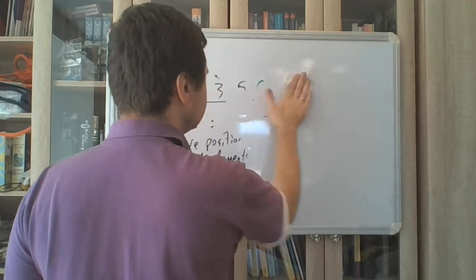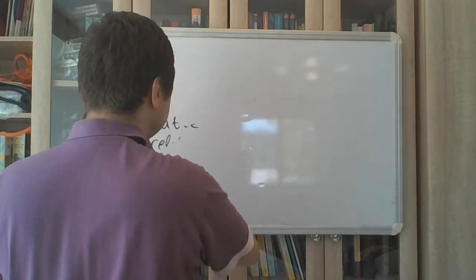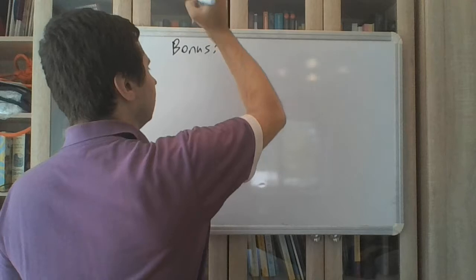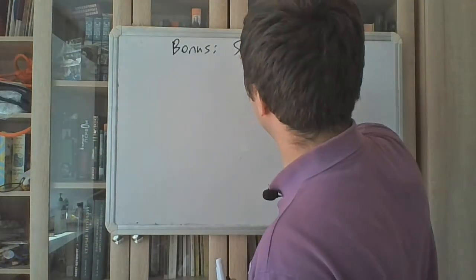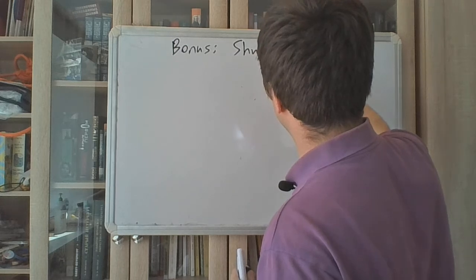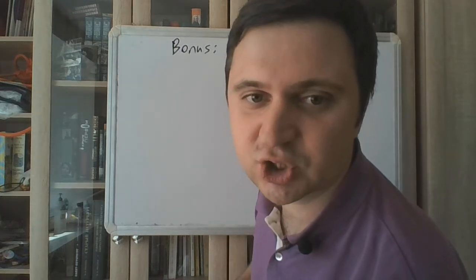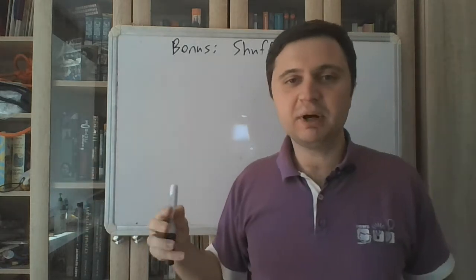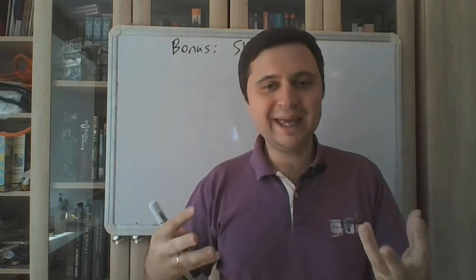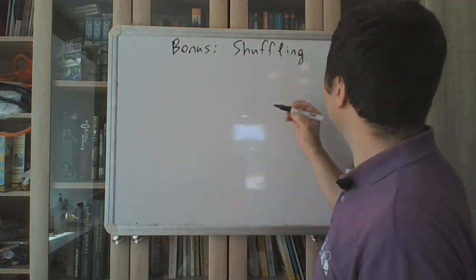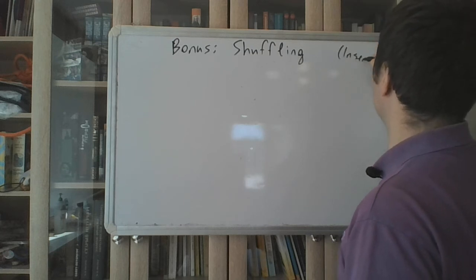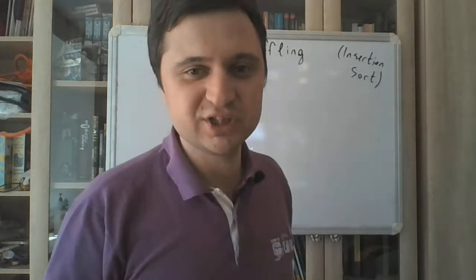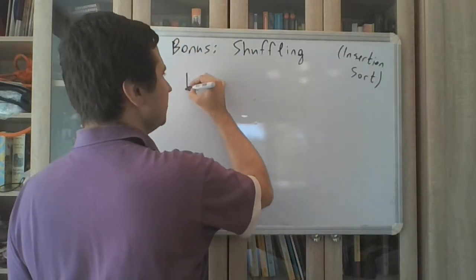And now we do indeed have the time for a bonus, one bonus algorithm. Let's do the opposite. Let's do the shuffling of the array, because I really want you to see that you don't only learn specific algorithms, the specific 4 algorithms, but you also learn approaches. You learn the ways to work with data. So remember the insertion sort. Insertion sort is something I want you to recall. It's just 40 minutes time, so you should recall it.